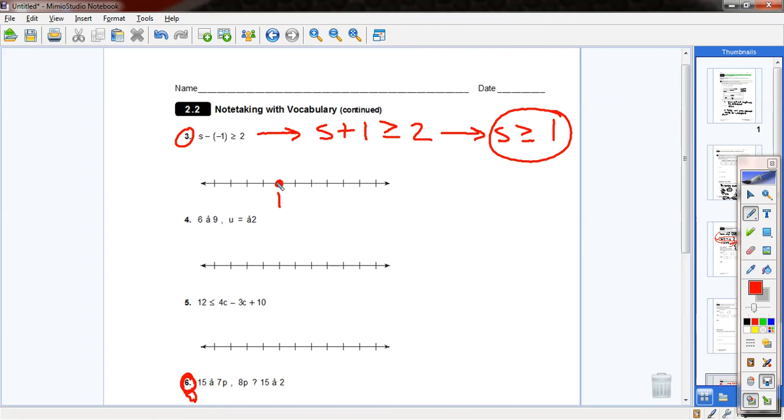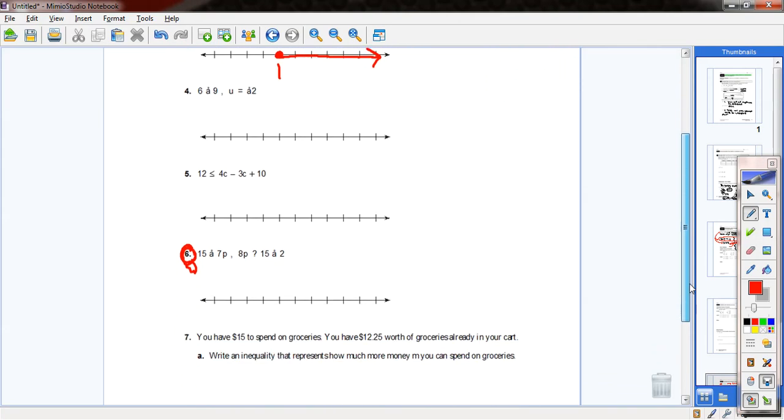Okay? And then give me some values that are greater than or equal to 1, kids. And where does 2 lie in reference to our 1? So which way am I shading for this? To the right. Okay? So you might see some stuff like that today. And that's something that's very simple. You should know how to do that.